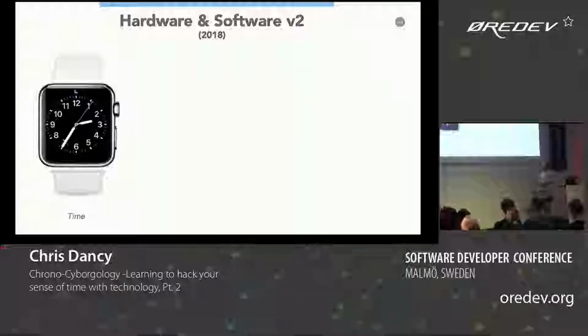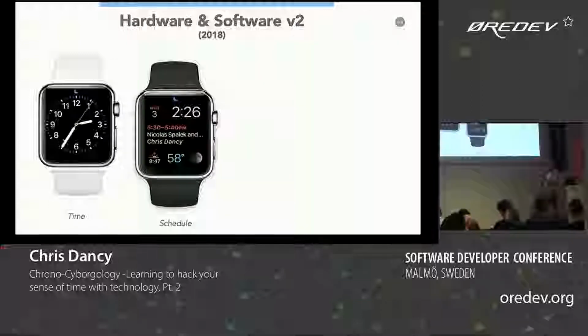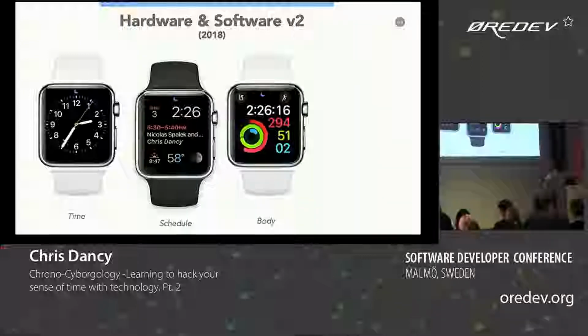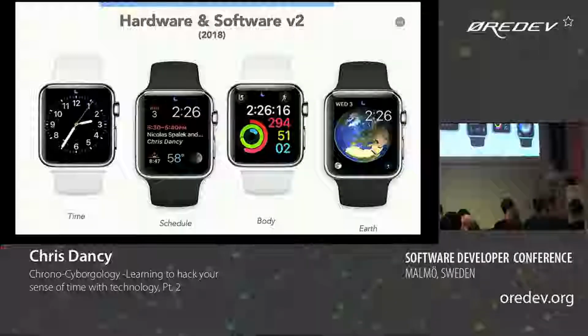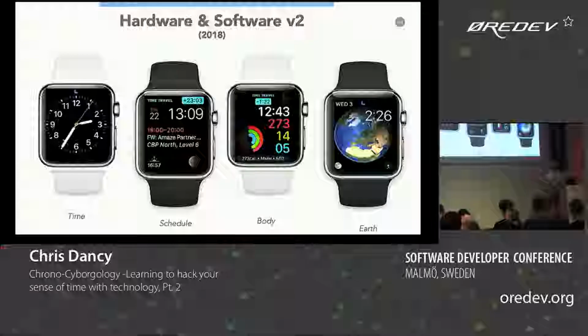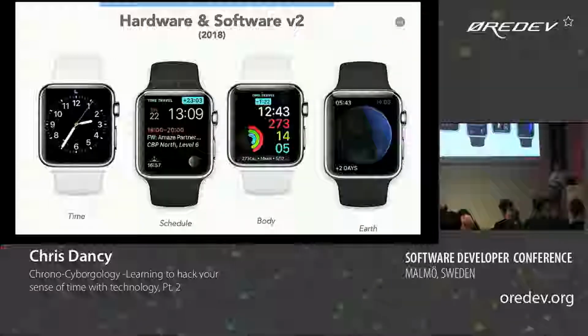One of my coolest things, I think, is the Apple Watch. So the Apple Watch allows you to do some really interesting hardware, software, time travel. Obviously, you can have just the time. You can have your schedule, right? This is coming up next. You can have your health for the day. So people who've got all their rings closed in the morning are kind of interesting. And then you can also see where you are in the world, which is another way of doing this. But something else you can do is, Apple Watch gives you this ability in certain watch faces to time travel.